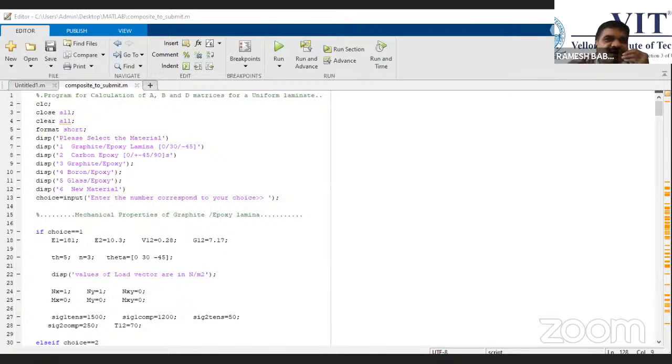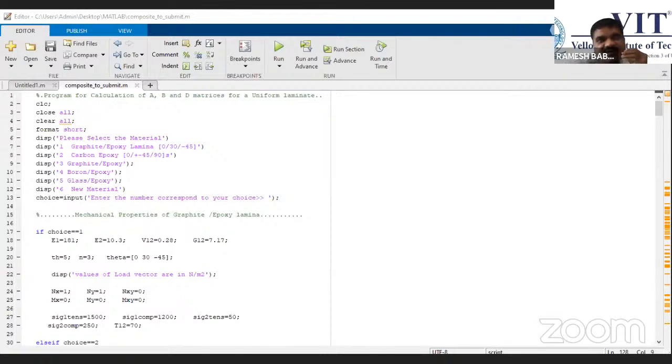Actually, you will only get the problem in how you are converting these ABD. There only you will get an issue, whether it is a particulate composite or a fiber composite, because I am discussing fiber composite. So you are asking about the particulate or the fiber? Particulate metal matrix composite. Then particulate means you have to go with another one. That means the fibers will be small particles, short fibers, not long ones. Correct, sir.